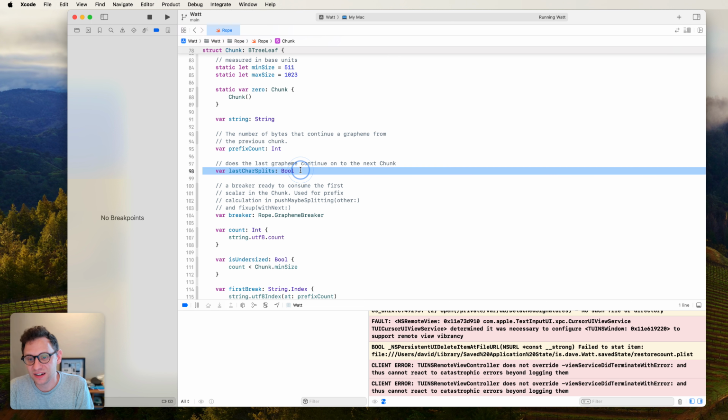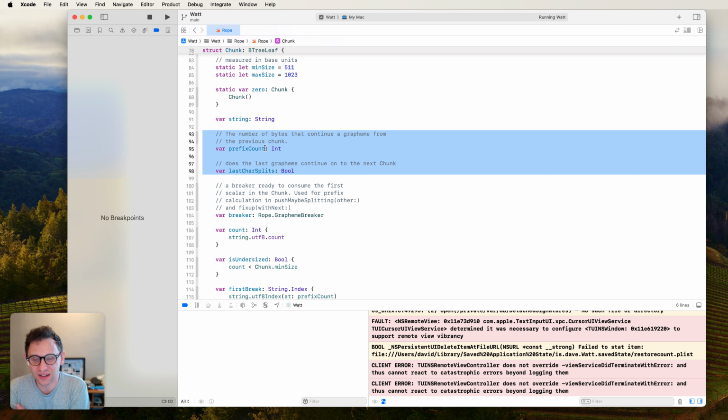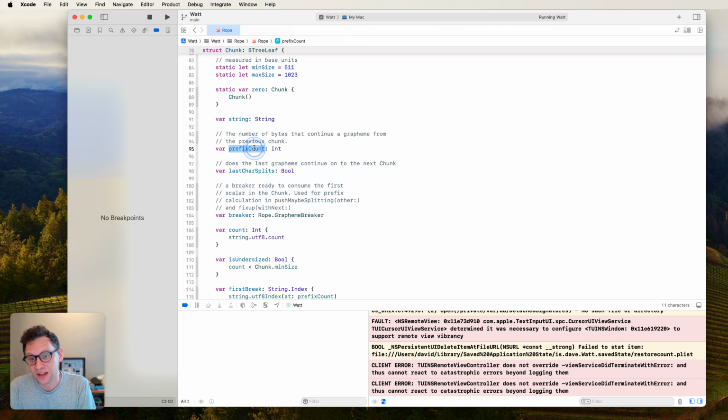And then here is where we start to get to interesting stuff that relates to the extended grapheme clusters that we've been talking about. So the first is the prefix count. This is how many bytes at the beginning of this string, and this is a UTF-8 encoded string, belong to a character that continues from the previous leaf.